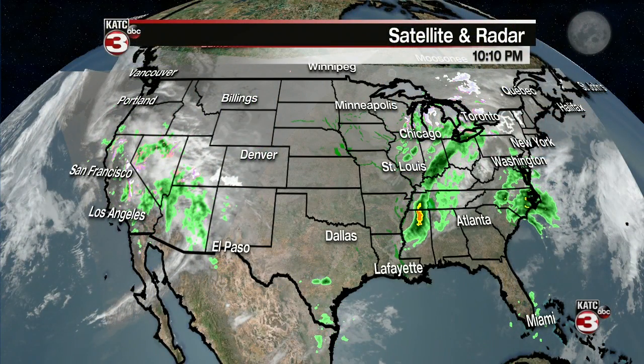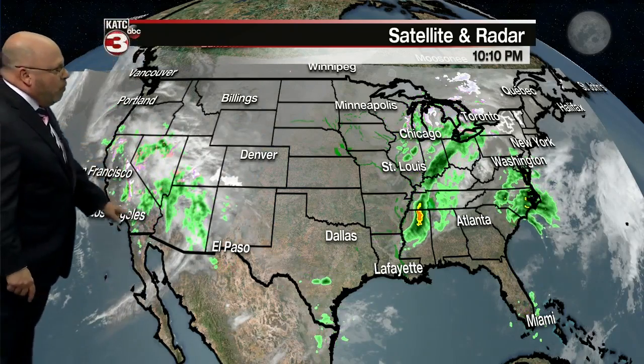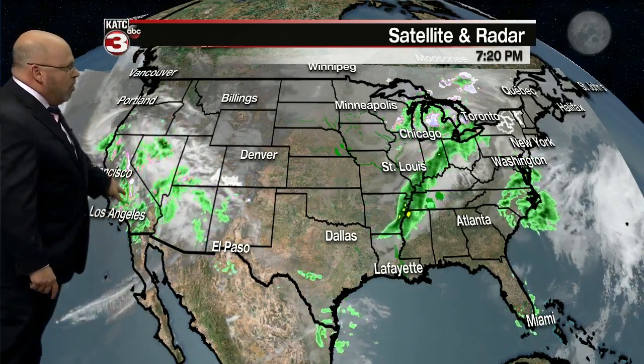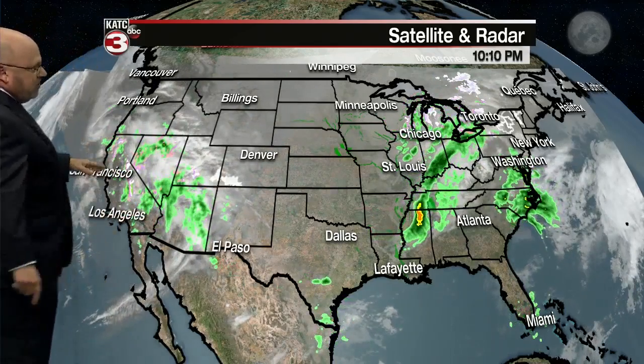First off, though, let's take a look at the big picture across the lower 48. We have one weather system east of the Rockies and just about east of the Mississippi now that promises snow upstate New York, a winter storm watch there. Trailing frontal boundary producing showers, but they're going to miss us off to the northeast. And then our next weather maker out here in the west delivering more rain to California, more snow to the Sierra Nevada. And oh, by the way, the 8-year drought that has been in California, severe drought, has been completely erased this winter. So great news for agriculture later this year, but watch out for the wildfire season. You're going to have a lot of brush as kindling down the line.